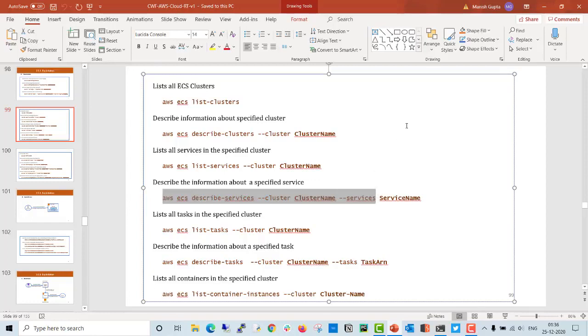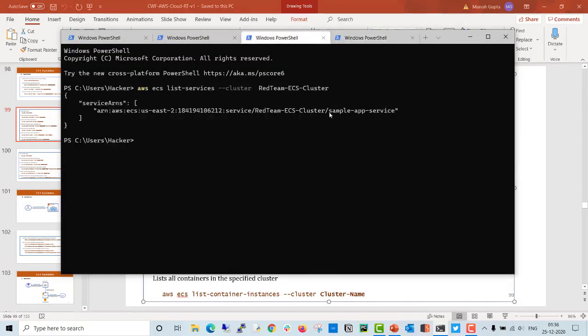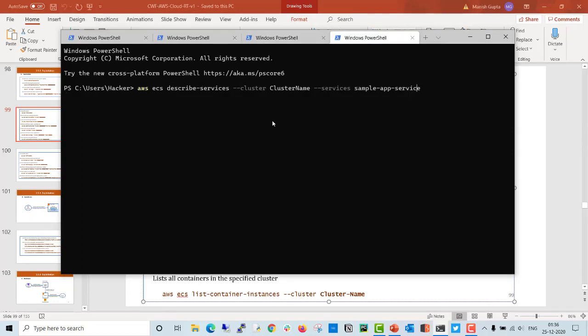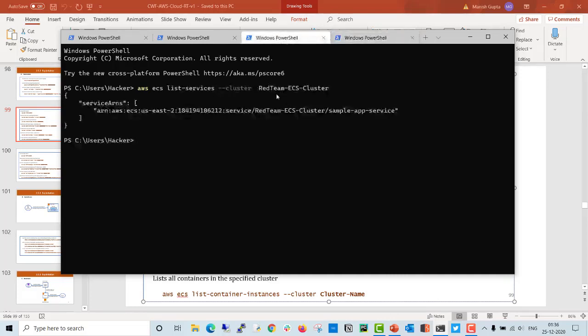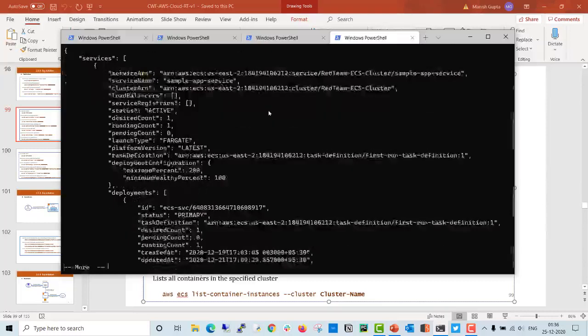So let's copy this one, open a new tab, paste it here. Here you have to specify the service. This is the service name, sample app service, and here you have to specify the cluster name. So this service is running in this cluster. Let's copy this one, paste it here. Let's see what information we can get about this particular service.